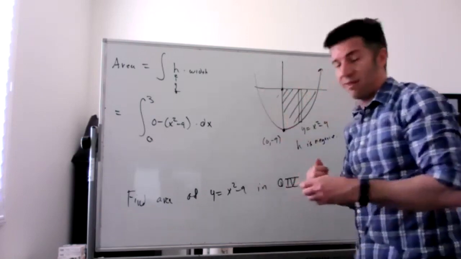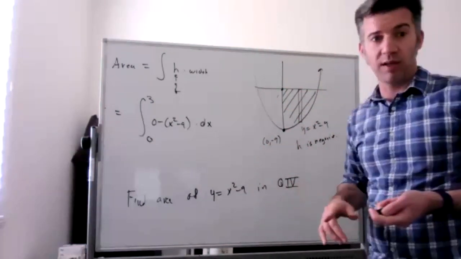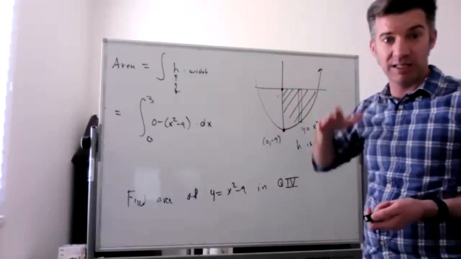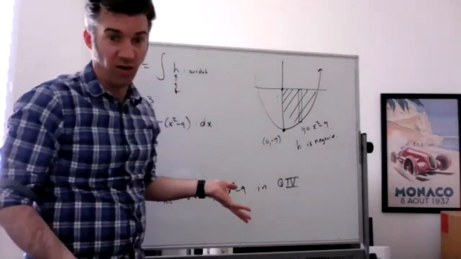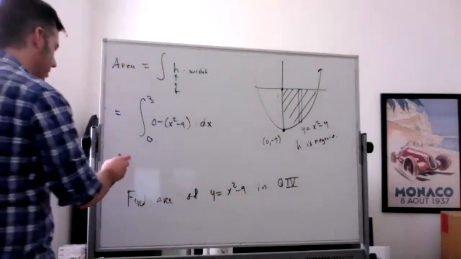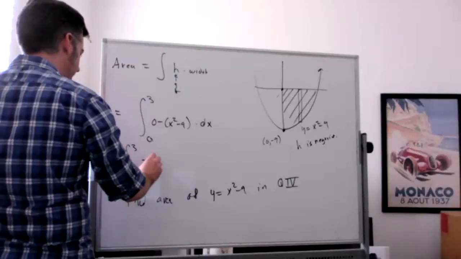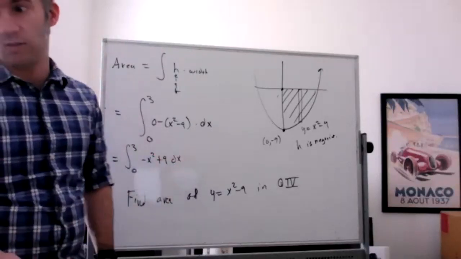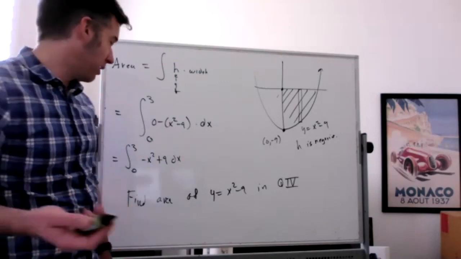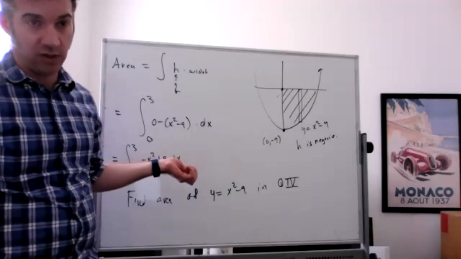Oh, that's a positive number. So whenever you're finding the height of your rectangle and you're drawing something like this, you always want to think about it being the top thing minus the bottom thing. And sometimes your top is just 0. So then that's going to be the integral from 0 to 3 of negative x squared plus 9. And I think you guys can see that it's going to come out to be the positive answer from what we had before because we're just changing the sign of it.